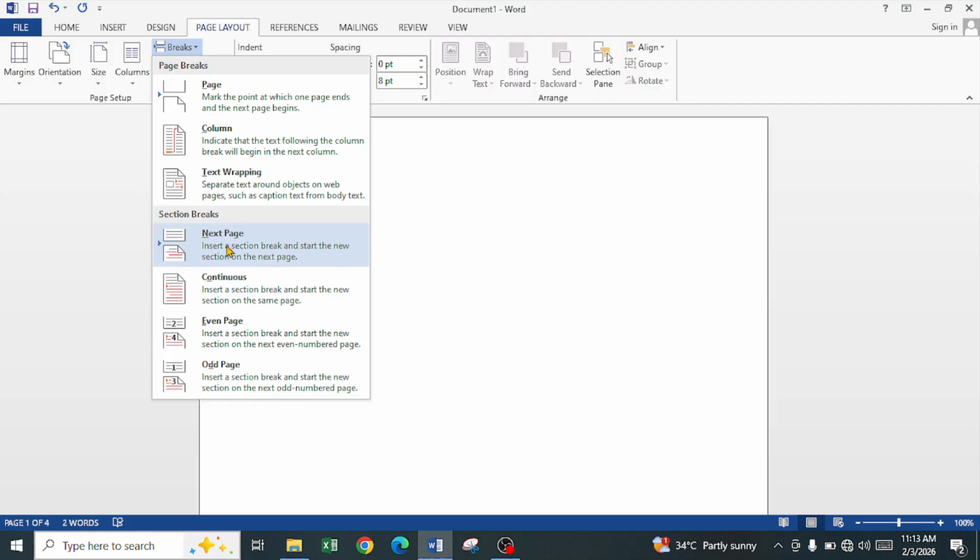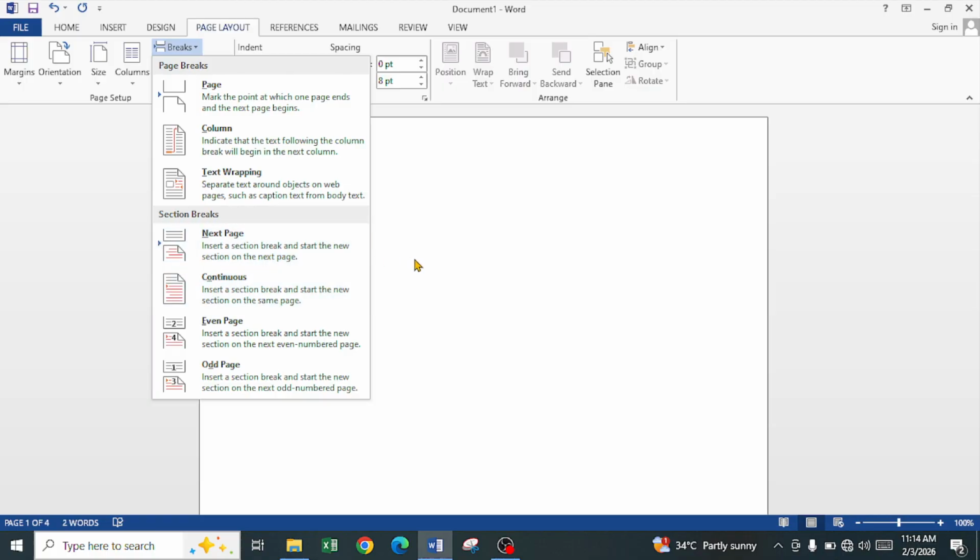You can click on this to insert next page as a section. This will tell the system that this page is a break. When applying a number, I can decide to break it or link it together.